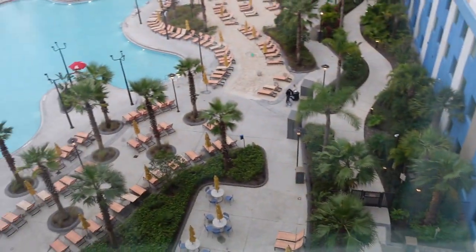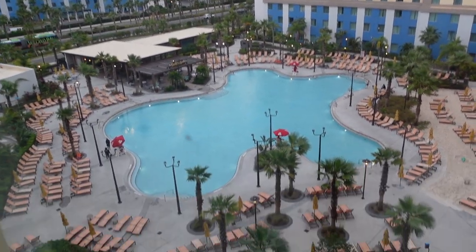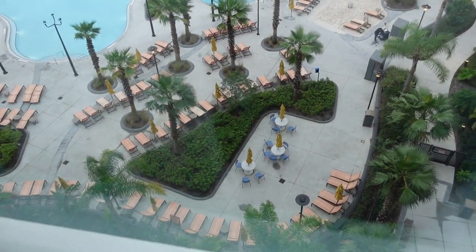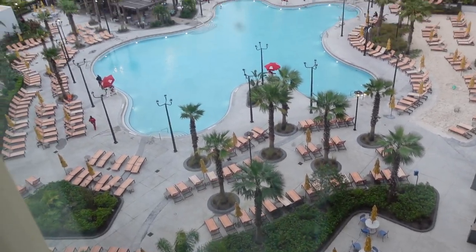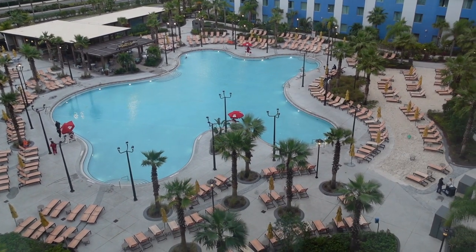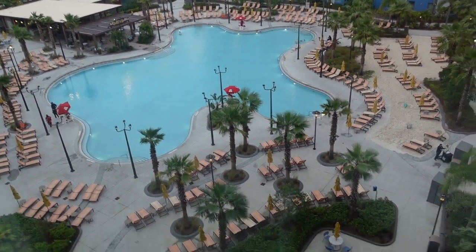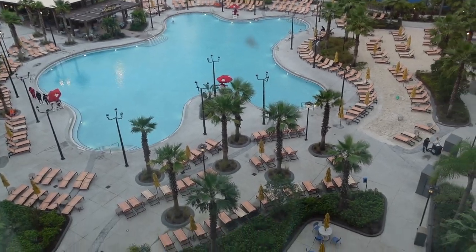Oh, look at all this. So good to be back. And yes, I got another amazing view. Something similar to what I stayed in before, just a few levels up. I think I was on the 10th or 11th floor or something like that. I've got the same view of this awesome pool. Just look at that pool. It's huge. You even got three lifeguards, it's that big. One, two, three lifeguards there. So yeah, we'll see more of that as everything goes on.